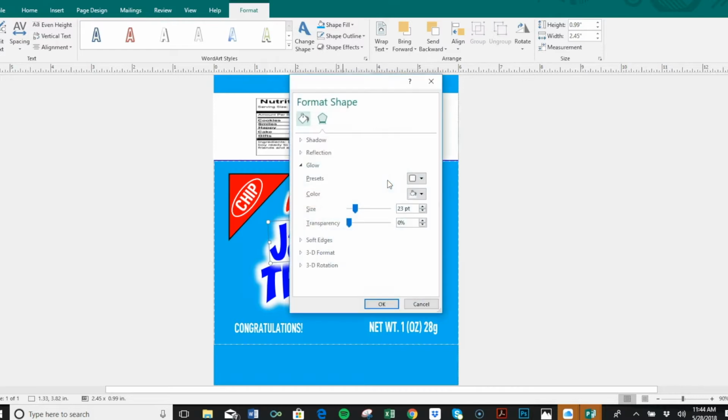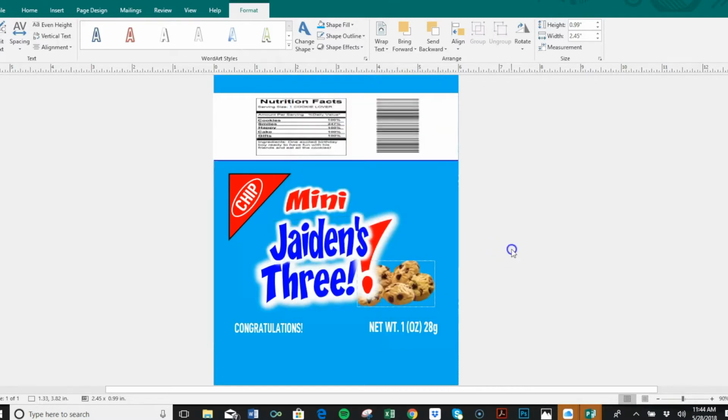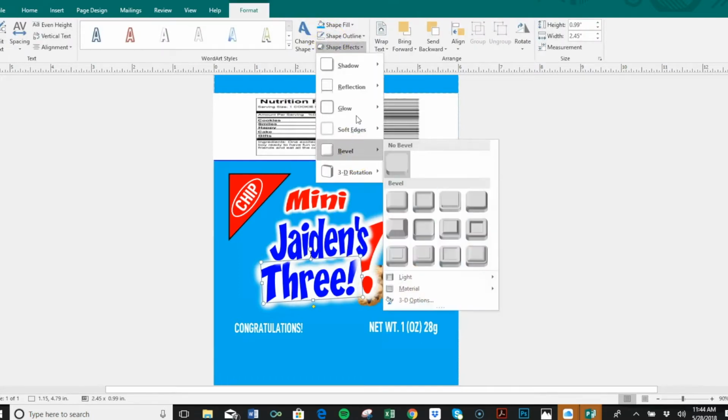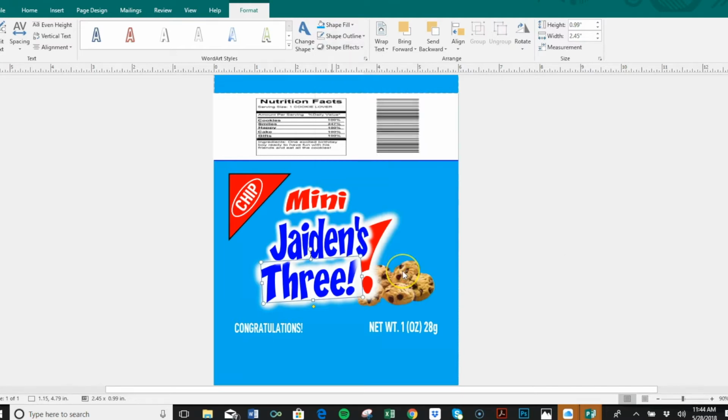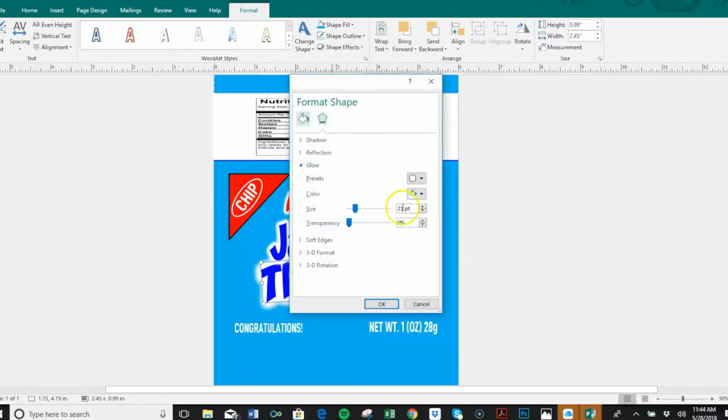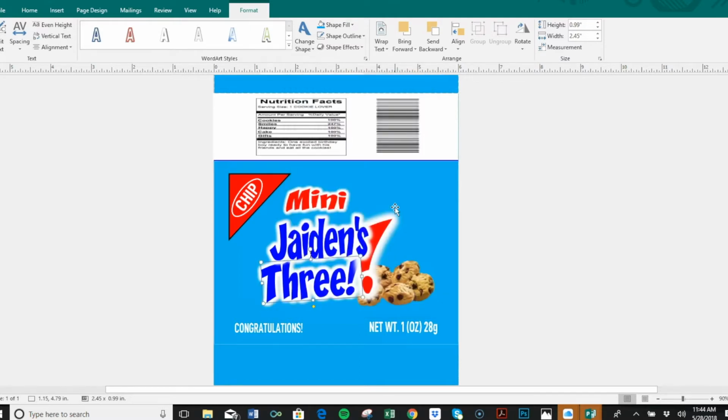And I'm going to change it down a bit to about 12. Not 112, 12. Yeah, I like that better. And I'm going to do the same on this one. Bring it to 12. Hit OK.